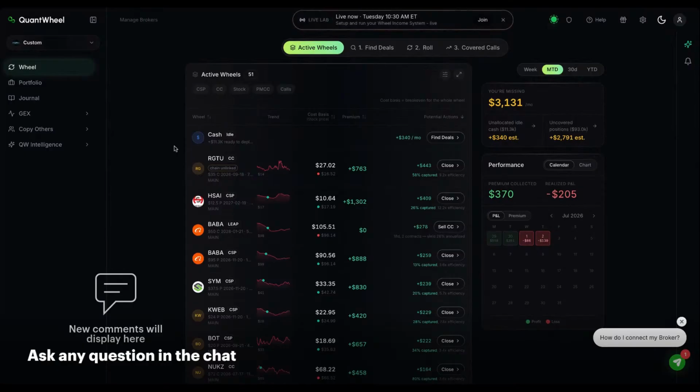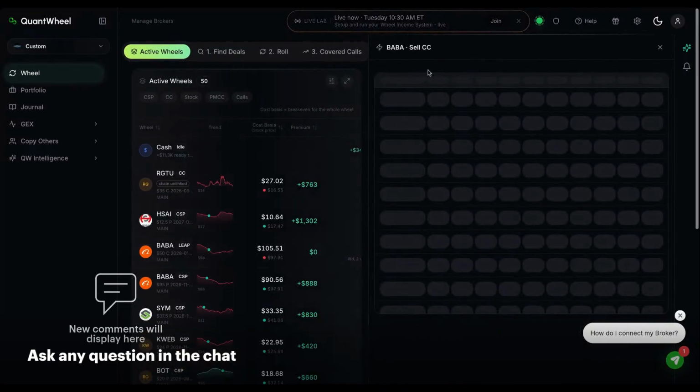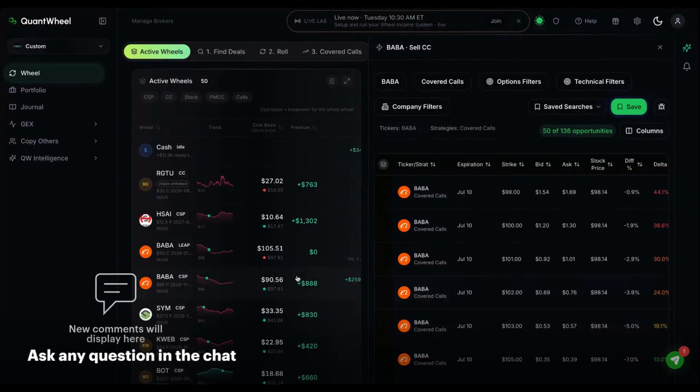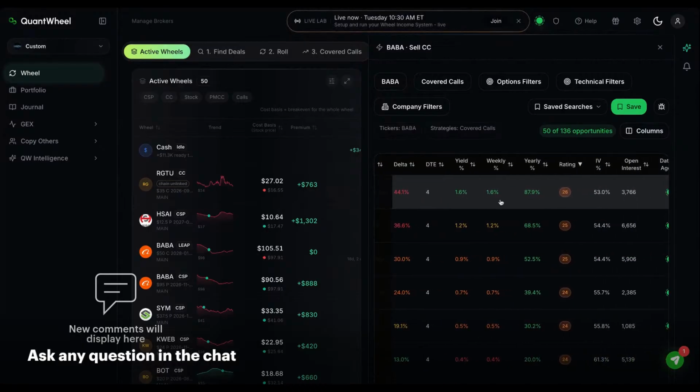as you can see here in one screen, we've summarized everything you need to know about your wheel setups. It basically has every single wheel I currently own, including LEAPS, and with one click it can find me the best covered calls, for example, to sell. It understands my cost basis from all the premiums I've previously collected, and the price of, for example, the LEAP. If I was to get to that price point, it understands basically my break even or cost basis, however you want to call it. And then it will only consider calls above that break-even.